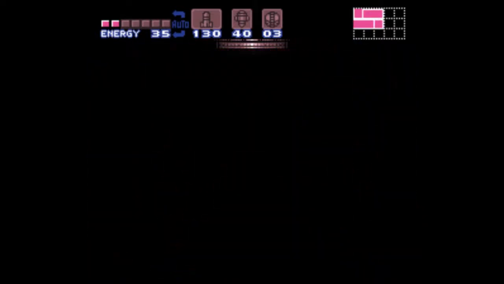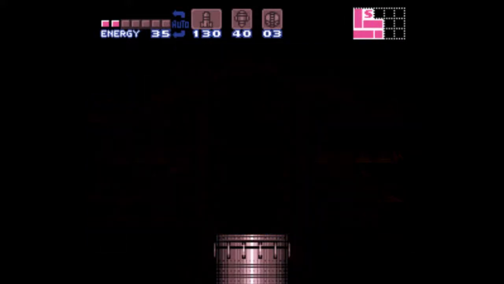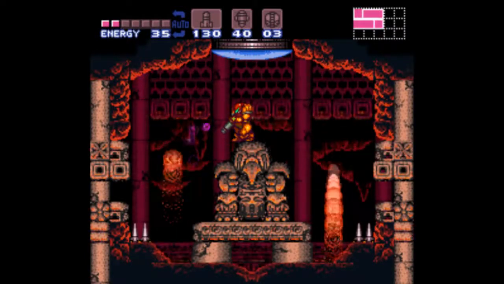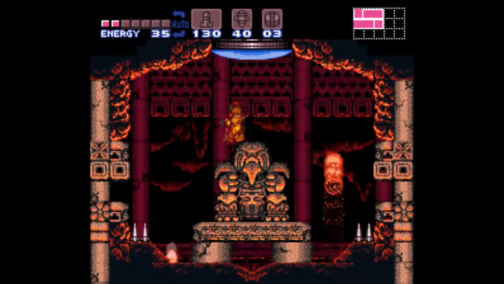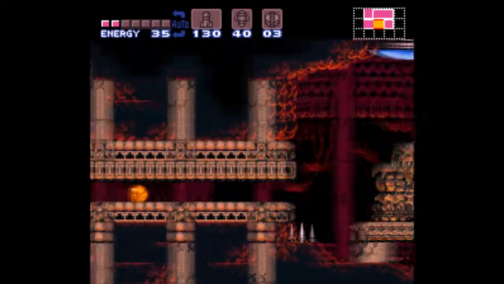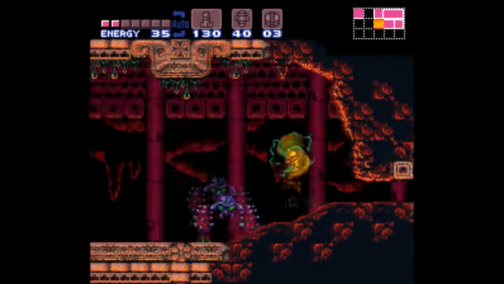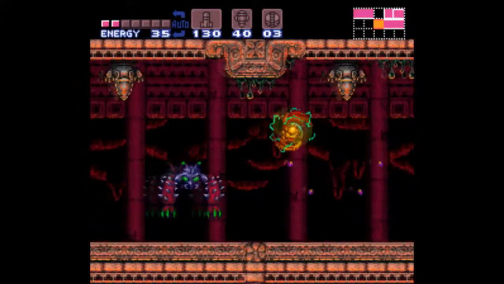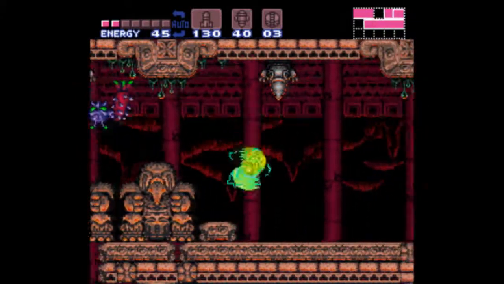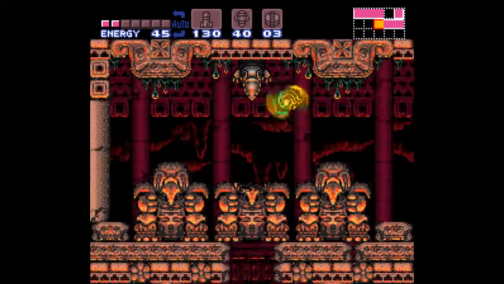I don't want to change back from a ball, dang it. There. On that note, can I just shoot that? The fire's stopping it, so no. And done. Good. Alright, let's have this guy come at me. He only has like three different hops to come at me with.